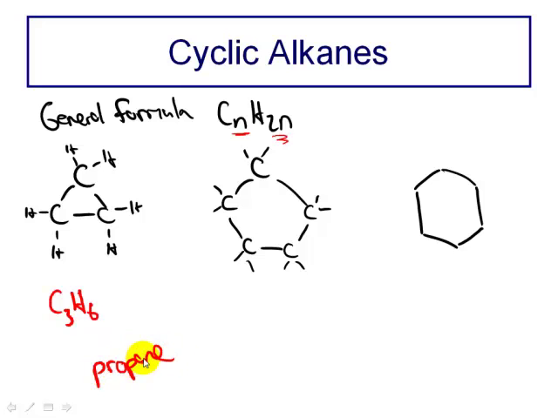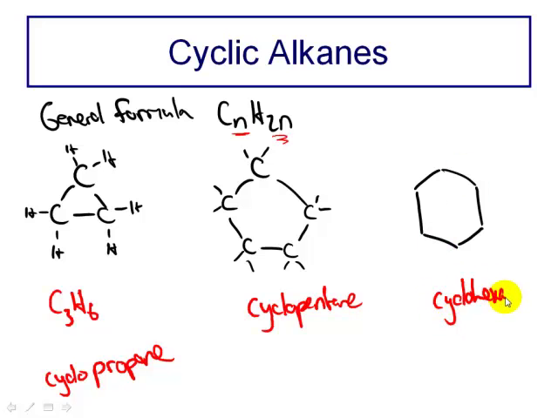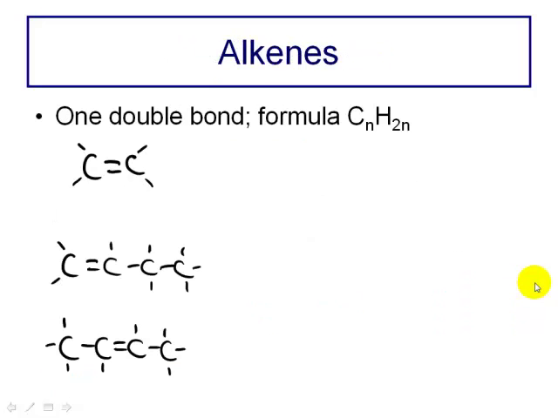But to avoid confusion with the straight alkane, we call these cyclopropane, because it means the carbons are attached in a ring. In the same way, this guy here would be called cyclopentane. And this guy here, if we count it up, how many carbons, guys? It has got 1, 2, 3, 4, 5, 6. This is a line notation for cyclohexane, whatever. Okay?